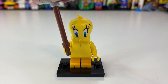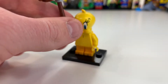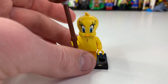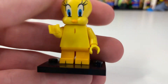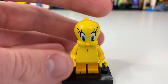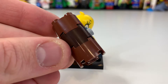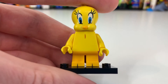Here we have Tweety Pie, who I think really should have been paired with Sylvester as a group piece. He comes with a massive hammer — basically the same as Harley Quinn's, though a bit more rounded. The head is done perfectly well, and there's not much body printing, but these minifigures don't need it — all the detail goes into their heads. The hammer has the LEGO logo on it, which is cool, though it's a bit annoying those gray parts aren't done in brown.